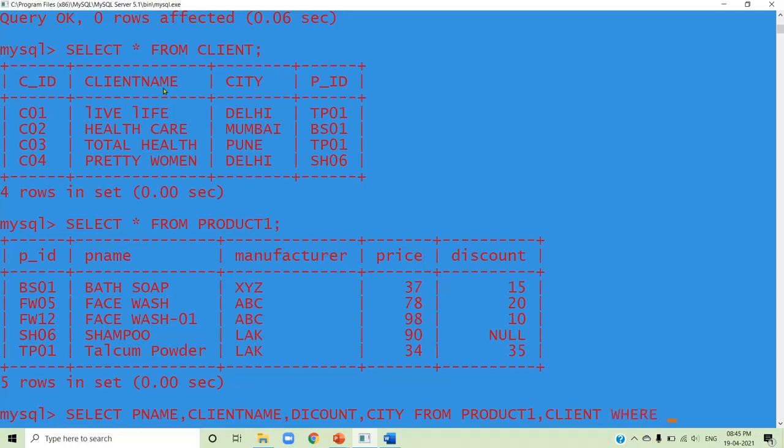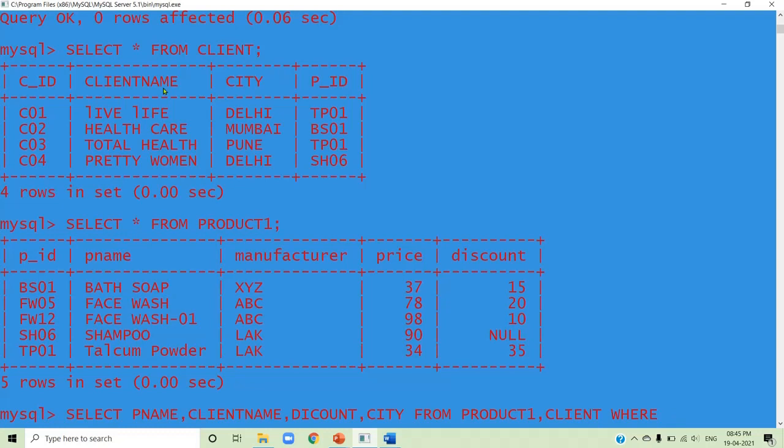Where I am going to compare, so I am going to equate the common attribute of both the tables, because I want to extract the attribute from two different tables. To extract the attribute from two different tables, you have to equate the common attribute of both the tables.